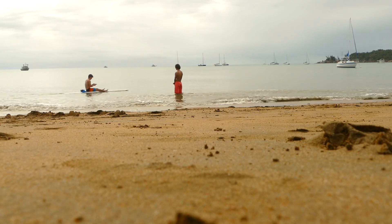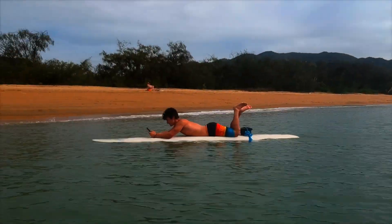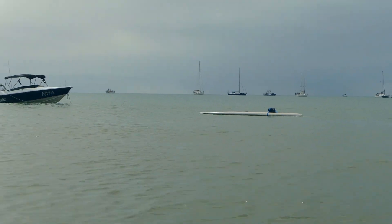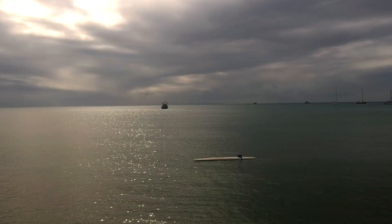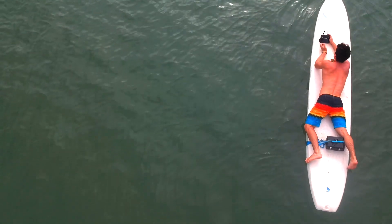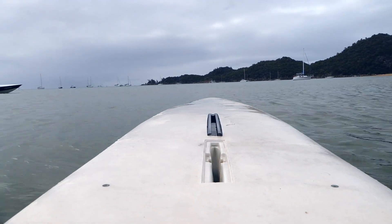Yeah, don't go too fast. Jump! Dude, if we get it stuck out there... Try not to hit that boat — it only turned. Just gun it, you're fine. Oh my god, we lost our surfboard! No! It's just so dead. I'll just put a GoPro on here and then we'll speed it up, make it look faster than it is.